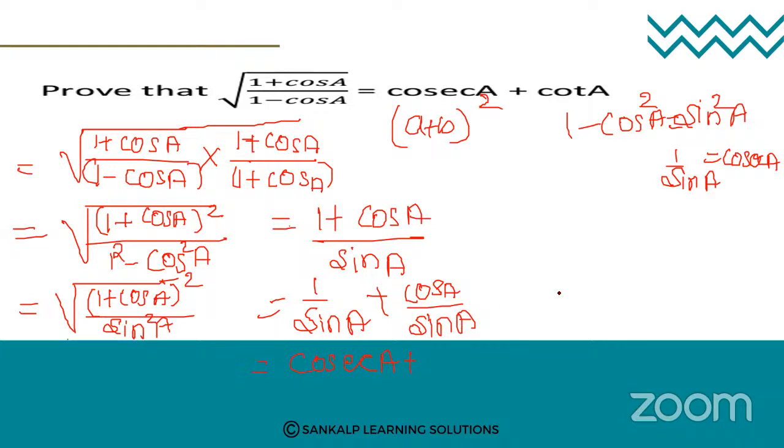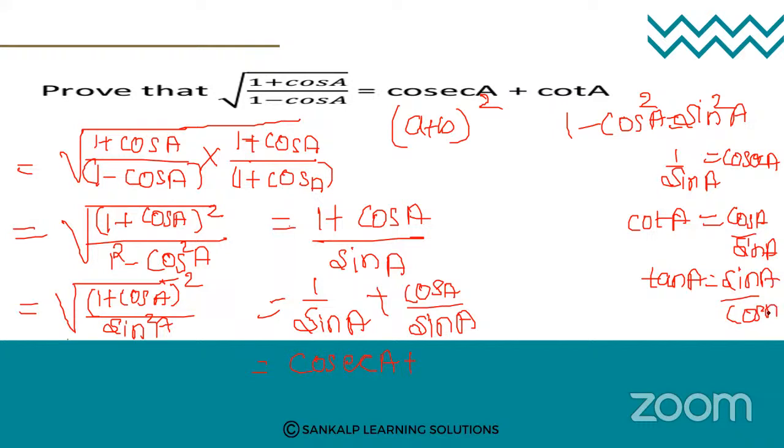Plus cos A divided by sin A means what? It is cot A, right? Cot A means cos A divided by sin A. So, tan A means what? Sin A divided by cos A. ಅದನ್ನ ಉಲ್ಟಾ ಮಾಡಿದ್ರೆ ನಿಮ್ಗೆ ಏನಾಗುತ್ತೆ, cot A ಸಿಗತ್ತೆ. So cos A divided by sin A means it is cot A. So this is our RHS part. Prove that ಅಂತ ಕೊಟ್ರೆ this is our proof, that is RHS. This is our final answer. Yes, this question may be asked for 2 marks.